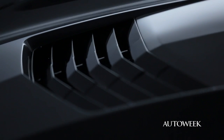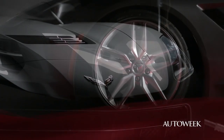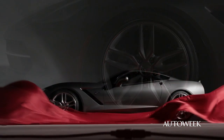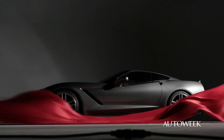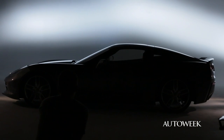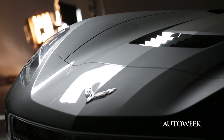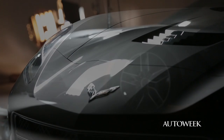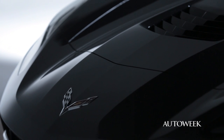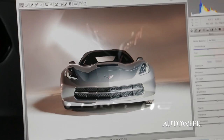Does the vent really work on this car? It is an active vent. The goal is to have about a third of the airflow go over the top and send two-thirds of the airflow underneath. The shape of a Corvette is roughly the shape of an airplane wing. If you don't manage the airflow, you get lift on the top of the hood and it tends to bring the front of the car up. If you let the air come up through this vent, it helps keep the nose stuck to the ground — a huge difference for owners who love to take the car out on the track.